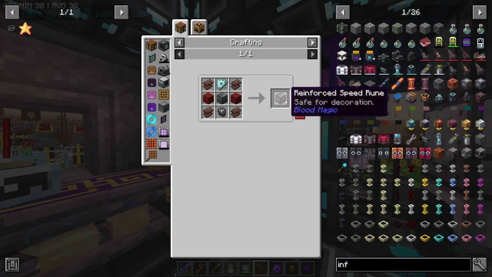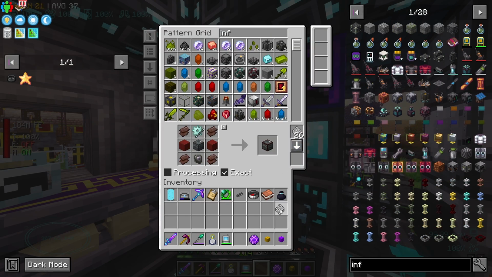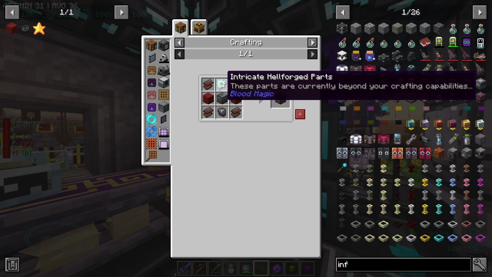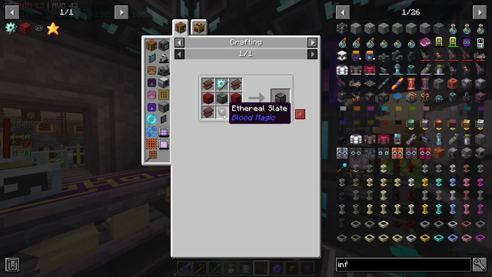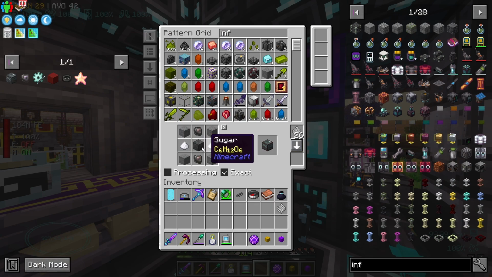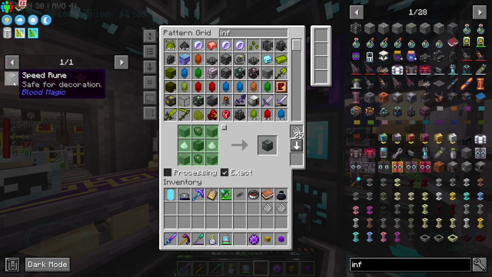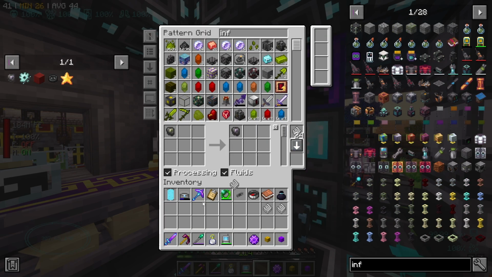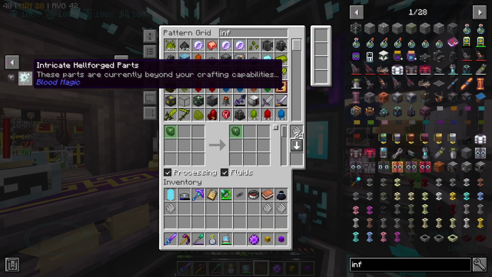That's the main thing. Let's go ahead and make these recipes here. So they're all reinforced speed runes. So there we go. We can create that. Now from these, we're going to need large bloodstone bricks automated, as well as the Hellforge parts, which I think we already have. We'll need ethereal slate and also speed runes. Now the speed runes is going to be a pretty simple recipe. Stone, sugar, blank runes, blank slate. We've already got that automated. These are currently just crafting recipes as well. So speed rune taken care of. The ethereal slate is a blood altar recipe with 30,000 life points. So place that there. I'm sure we'll be able to figure that out later.